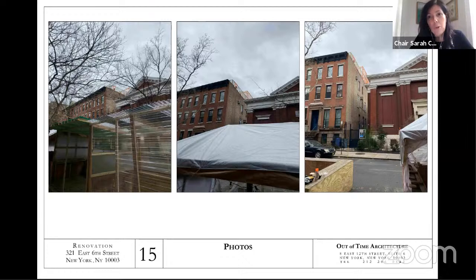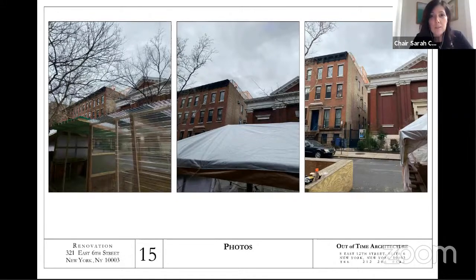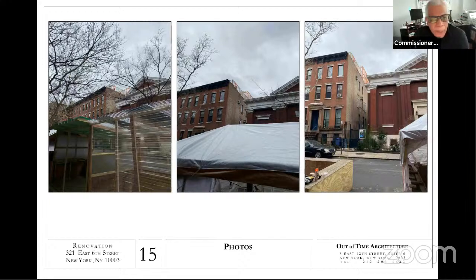And then there's the question of the penthouse and the railing, and embedded in that is the removal of the solarium to do the penthouse. And we heard a lot of testimony about the visibility of the railing over the side, and we've heard some responses having to do with location versus material, mesh versus picket. So we can think about that as we have our discussion. Commissioner Jefferson, would you like to start this one? Sure.